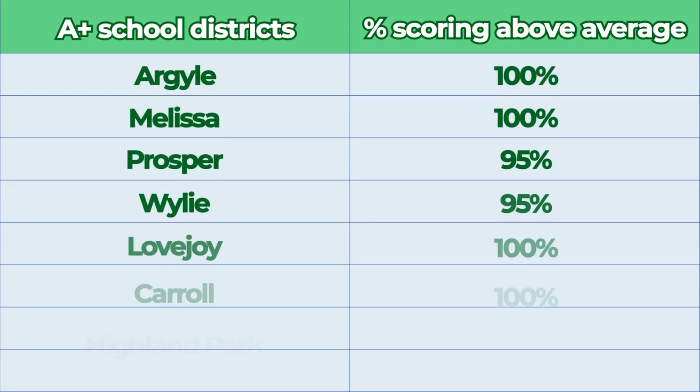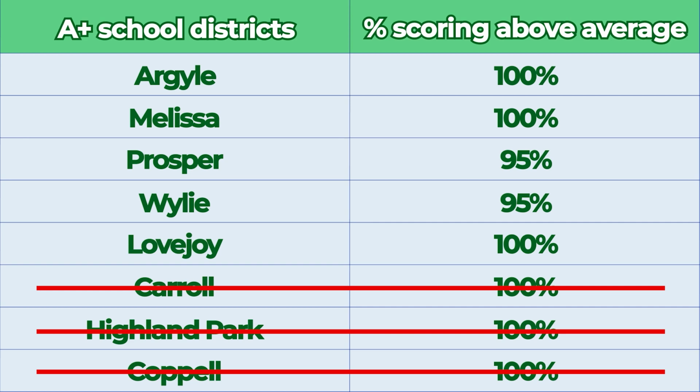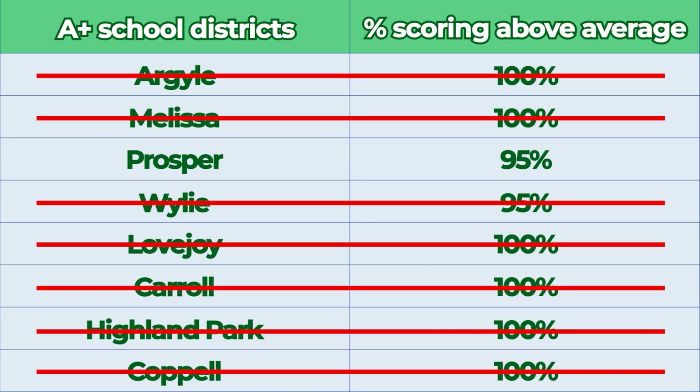Now, if you're new to Dallas, you might be wondering why in the world I would feature new construction with such a focus on a school district. I mean, you do have a ton of A+ school districts in Dallas, but you'll lose a lot of them right out of the gate if you also want new construction. Most of them are established suburbs that are landlocked. Then, if you want quick access to the highway, you'll lose a few more. And if you want A+ rated schools, quick access to the highway, shopping, and entertainment, and you want new construction, well, you have basically just taken the entire Metroplex and narrowed it down to Prosper ISD.